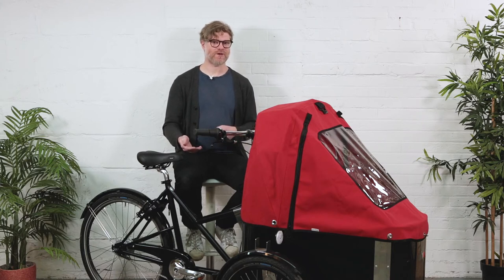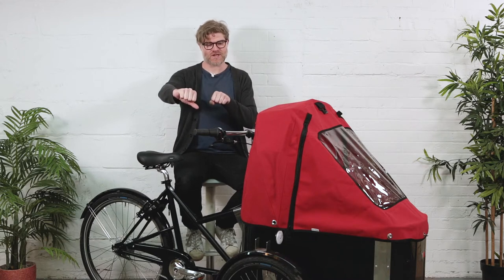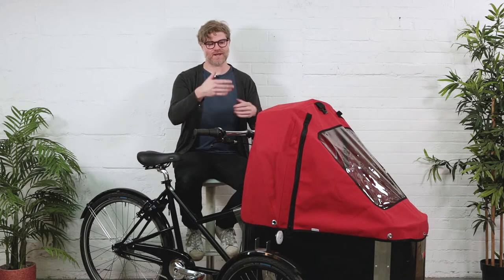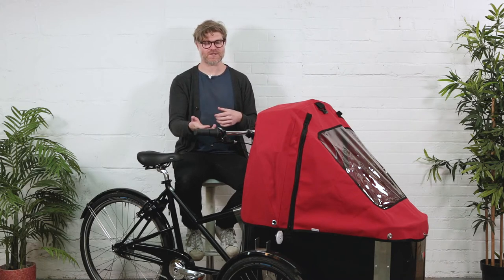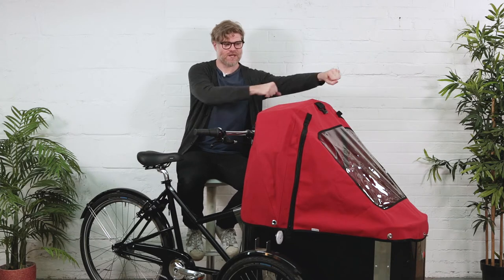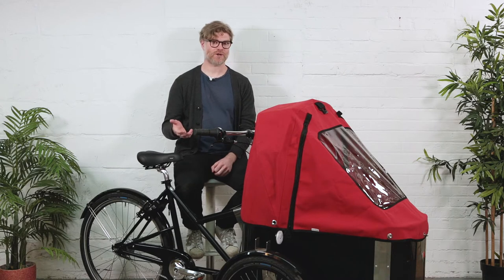The big thing about them is that to steer these bikes, you actually had to steer the whole box. So imagine having a heavy bike, an even heavier box, and then two kids, maybe four kids, groceries and a dog — and you now have to basically tilt this bike left and right to steer it. Nihola was started when a local newspaper published an editorial challenging engineers in Denmark to design a cargo bike that could fit two kids or four kids and a case of beer.